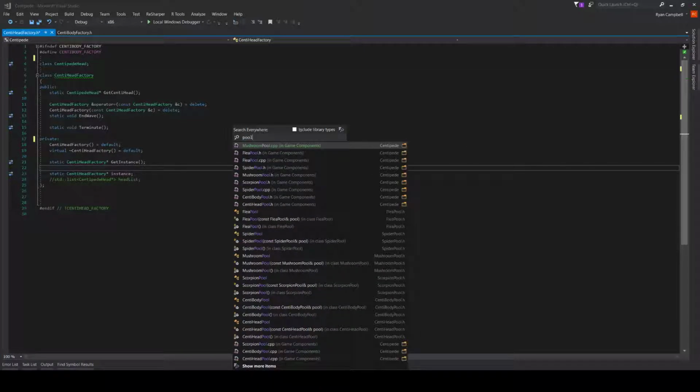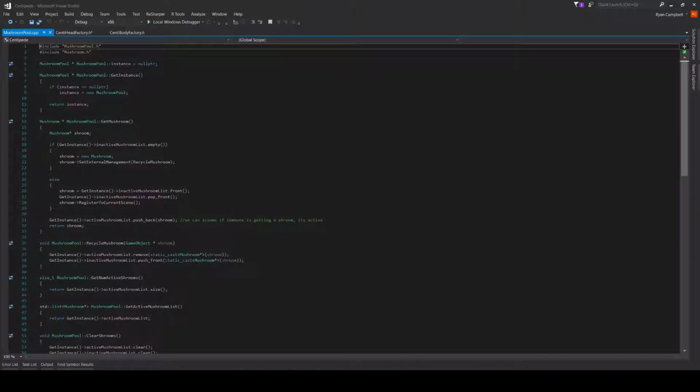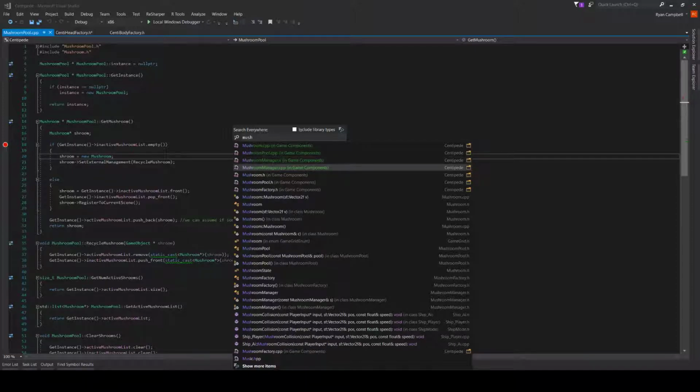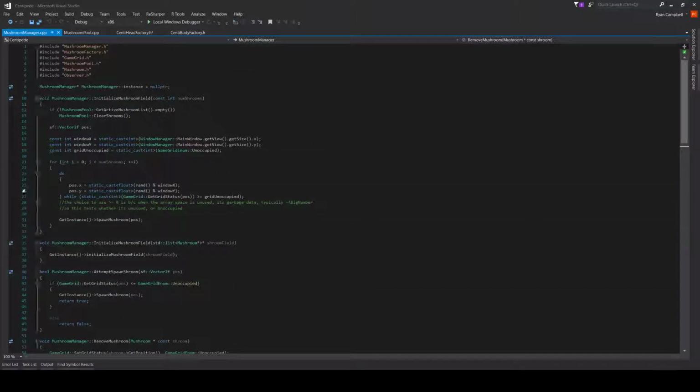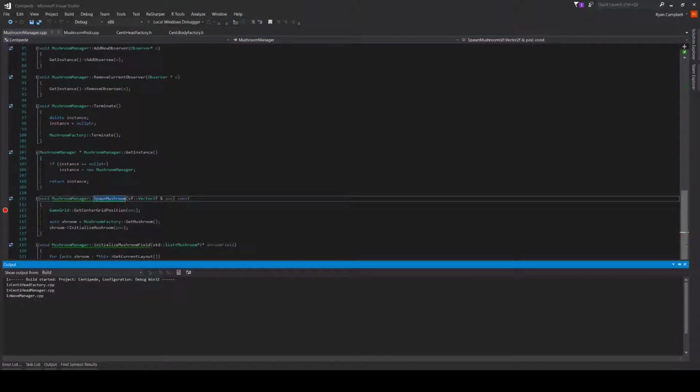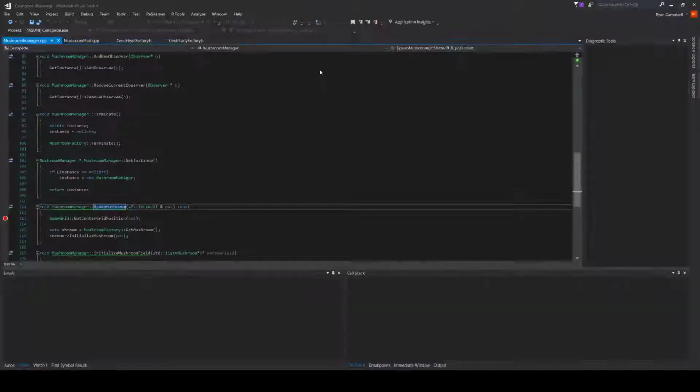So pool. I guess I'll show you the mushroom pool. So the mushroom pool is done through the mushroom manager. So in the initialize, we will request a mushroom.